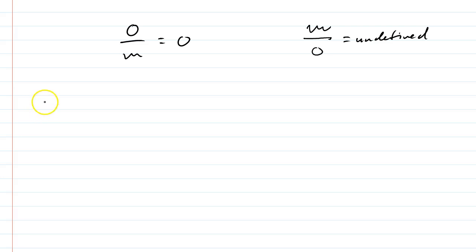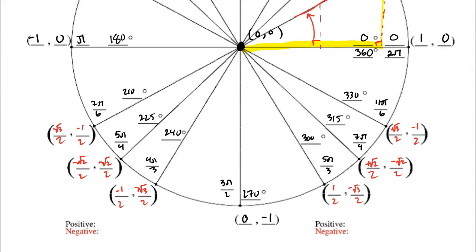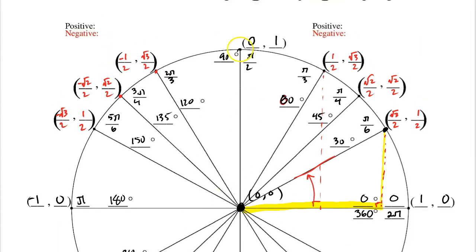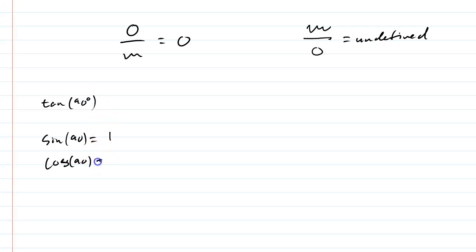So, for example, if we do tangent of 90 degrees, first of all, we have to think, what is sine of 90 and what is cosine of 90? Sine of 90, if you look at the unit circle, 90 is right here, and so that's 1. But cosine, if you saw it, is 0 there. If we try to make this a fraction, we're going to get 1 over 0. Now that's an issue. That, we would just say, is undefined.